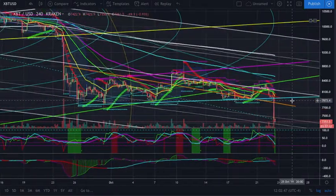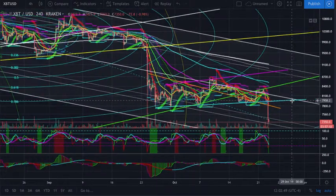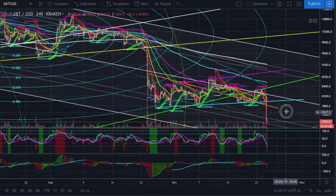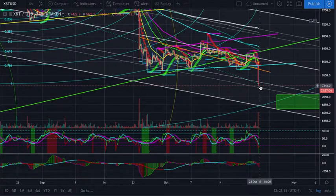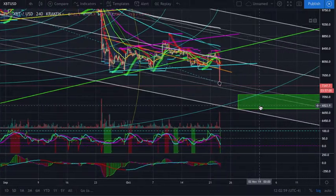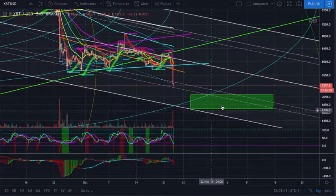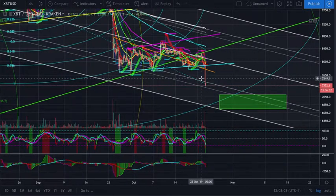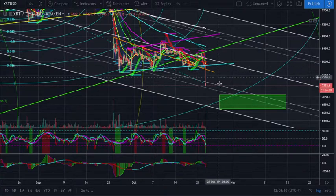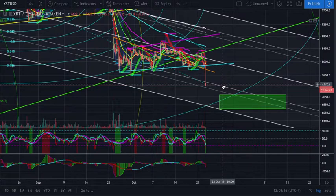And here you'll see we're getting the continued sell-off, and again, I would expect us to come down here to one of those key ranges. There is a good possibility that that's going to put us right down here at the bottom of the channel at that $6,800 range, but we're basically looking to accumulate in this green box area. And if it looks like it's going to turn around before then, obviously we'll play that by ear as well. And I suspect most altcoins are going to sell off with Bitcoin, and then we'll have to see what Bitcoin does to see where we can expect the altcoins to go after that.